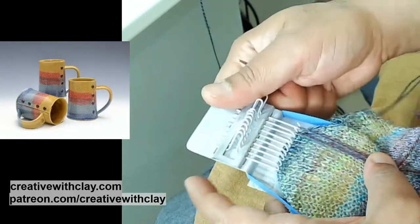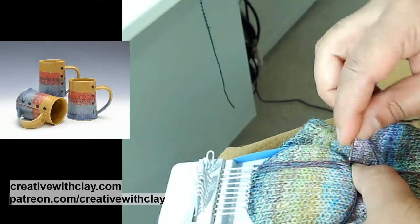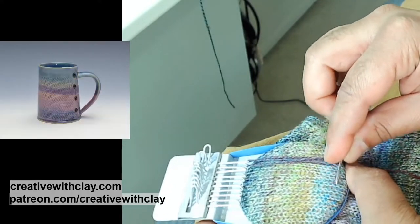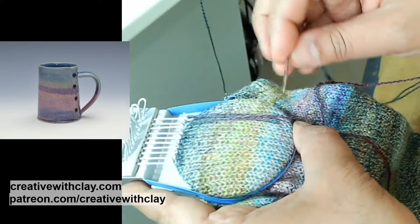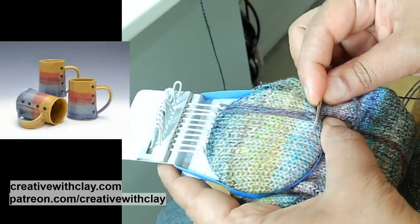And you want to apply some tension to it so that you know that it's not very loose. But I'm still going along the same horizontal line out here. Yes, darn it. Exactly, Nancy.